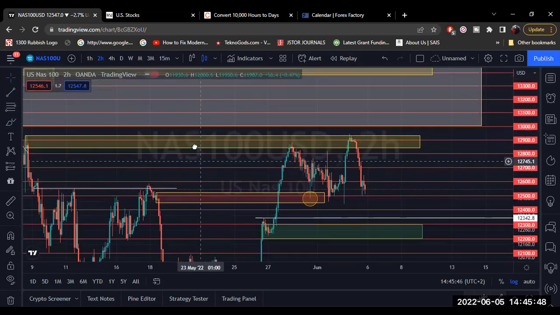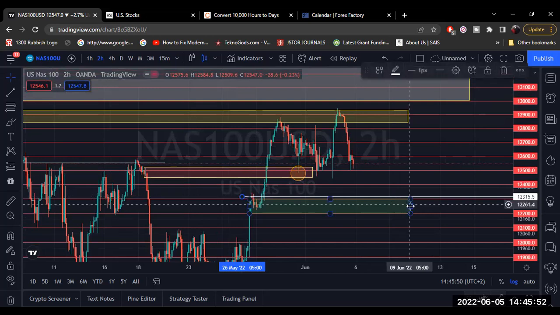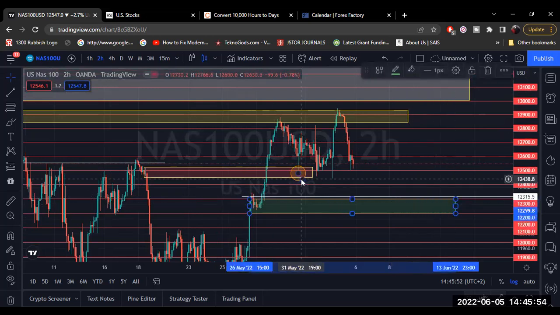All right, this is one of the places we marked out to buy on the NASDAQ last week, Sunday, okay? And I think this past week, we only got into US 30 and Bitcoin buys. I'm trying to remember the newest trades that were triggered in all my swings, because there are a lot of swings running, but I think it was US 30, crude oil, and Bitcoin. But anyways, this is what happened, right?